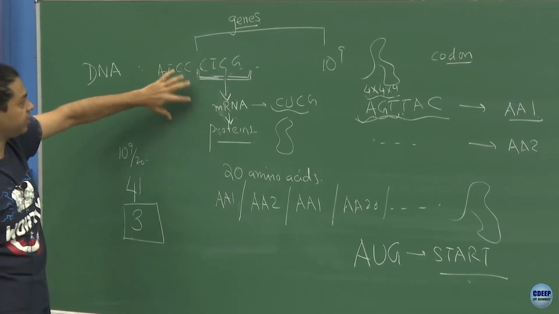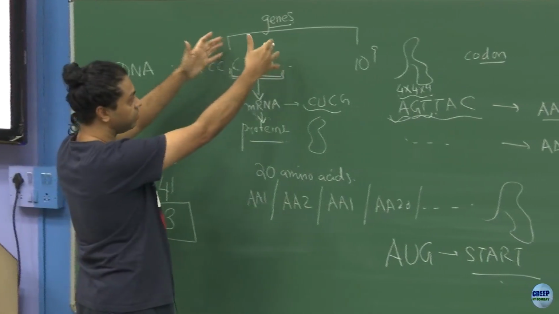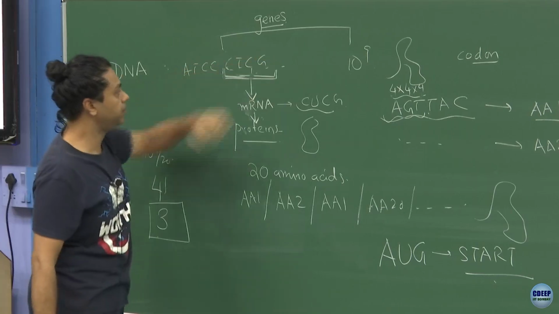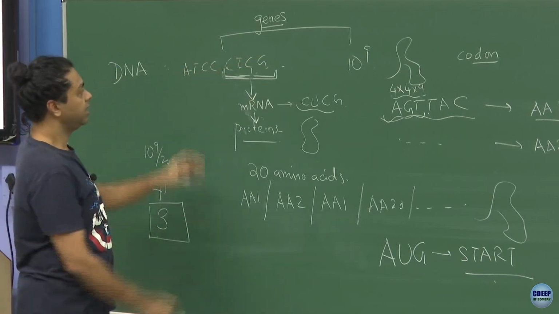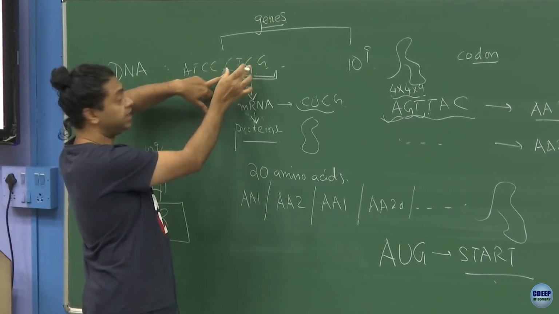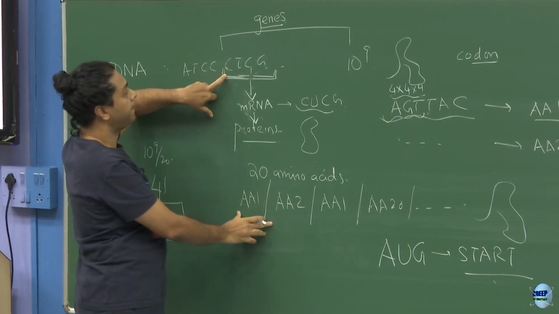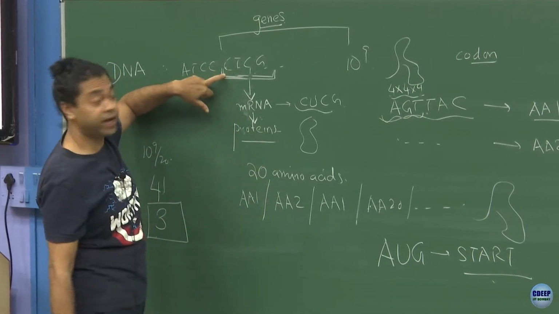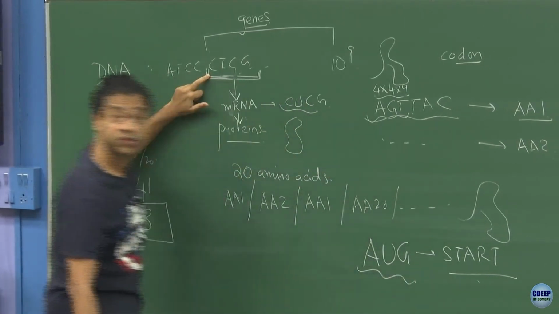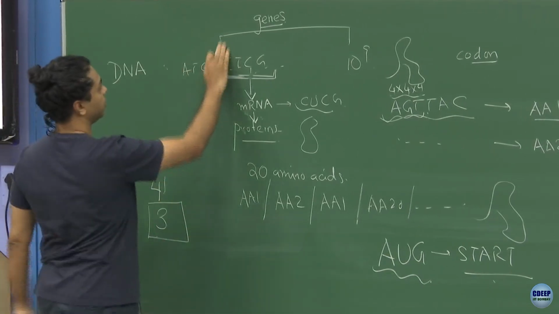And the rest of the genome does not produce amino acids. So a gene is in some sense the functional segment of the DNA, at least from this perspective. When you have a gene, you read your nucleotides in groups of 3 to produce these amino acids. Now, where does a gene start? A gene starts wherever you have this sequence AUG.